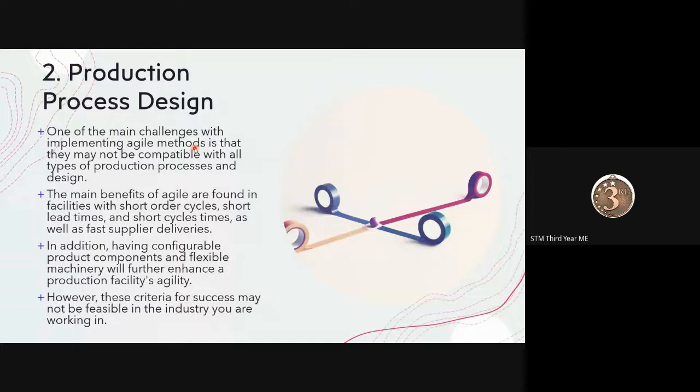So the production process design will be changed, and that is the disadvantage occurring here. We are losing some time, or the workflow is not as continuous as possible. We will take sufficient time to implement a natural workflow process, and the time for training an individual into the agile system will take some time, and that is also another disadvantage. So these all relate to production process design.